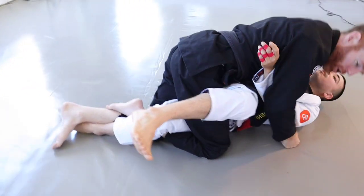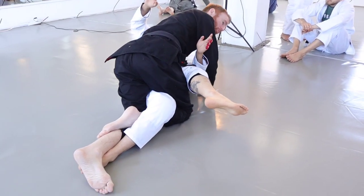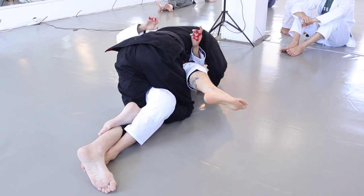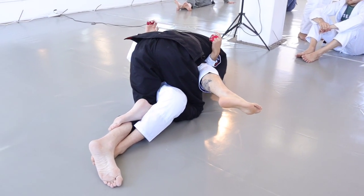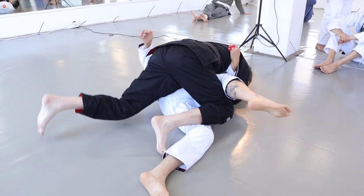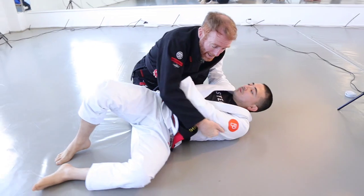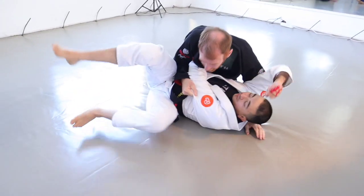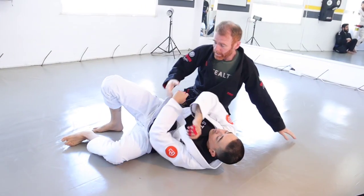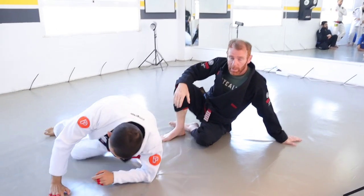Now I've got control of the legs, control of the hips, control of the upper body. This is way more powerful than side control. It's very hard for Dennis to move now. Now I can sprawl the leg out, weave, and then I can come round to side control here. I'm holding here, so if he turns away, I've got good control and I can stop him turning away. Is that okay, guys? Do you want to give that a go a few times?